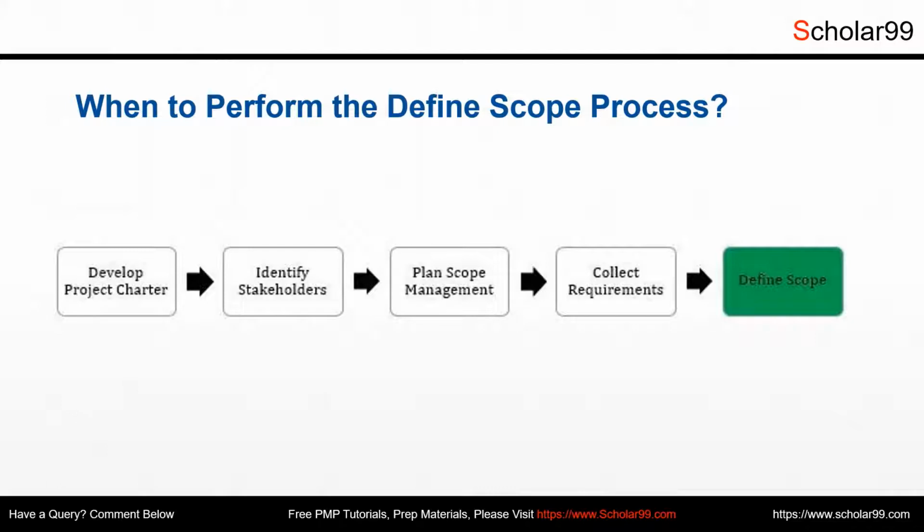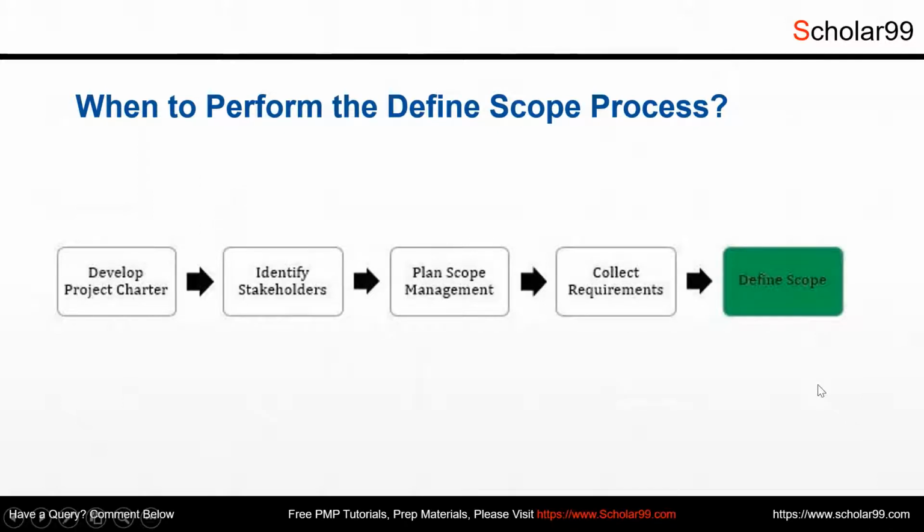Project Scope Management Plan is an output of Plan Scope Management process. For all the knowledge areas, PMBOK follows that you first plan how the rest of the processes in the knowledge area are going to be performed before you actually perform those processes. Project Scope Management Plan will act as a blueprint for the rest of the project scope management knowledge area processes. So to define the scope of your project, it provides the approach of how to define the scope for your project.